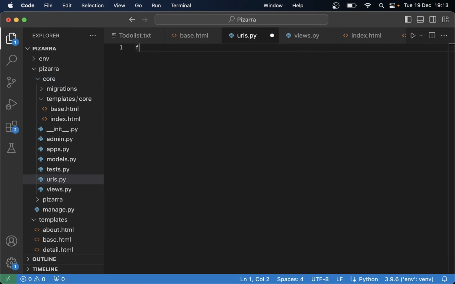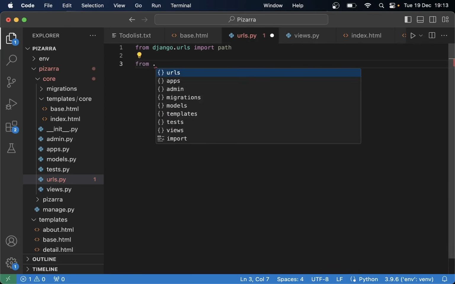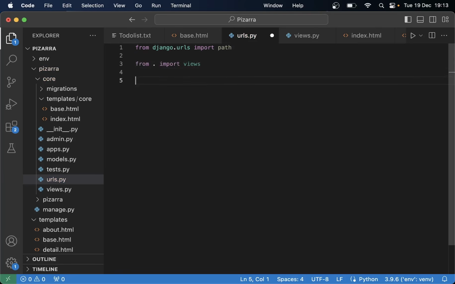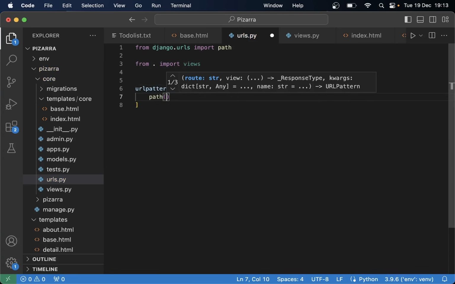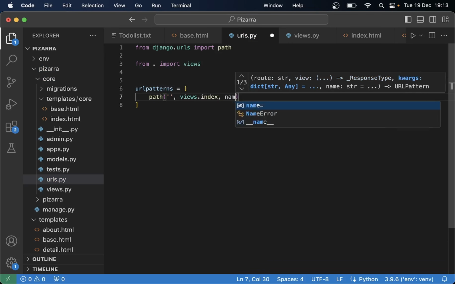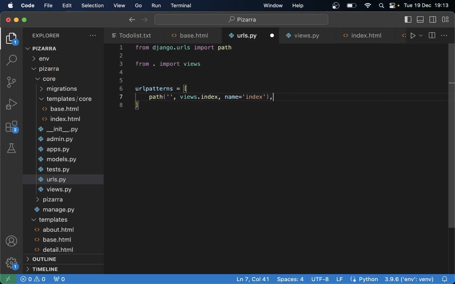That makes much more sense and it's cleaner this way. To be able to use this, I need to import something from Django. So from django.urls import path. This is to generate a path to this specific view. And then I want to import all of the views, so from . import views, and then we can set up the URL patterns. Here I pass in one by saying path, and when the URL is empty, I want to use views.index, and we can give this the name of index as well.